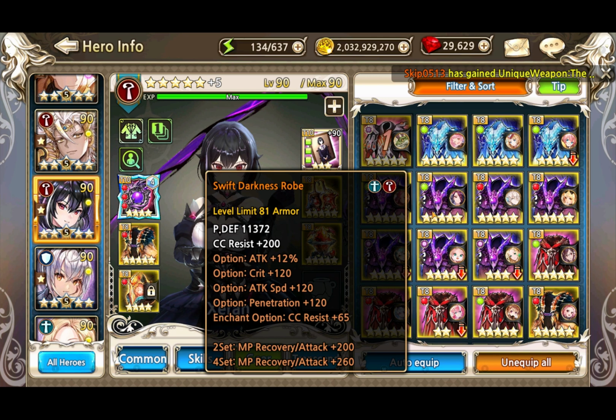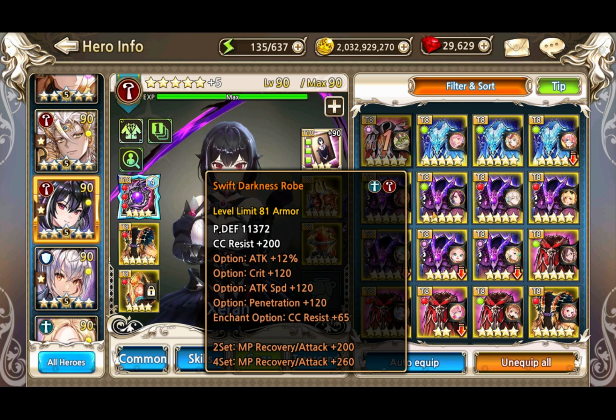Remember, old characters had very low mana regen compared to the new ones, so this was kind of needed so they could cast skills, and we didn't have all those fancy support units that we have these days. So Swift Darkness is less favored these days.